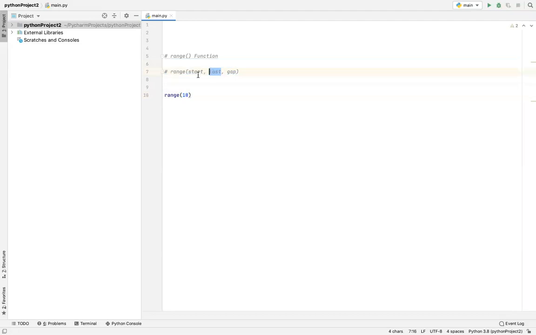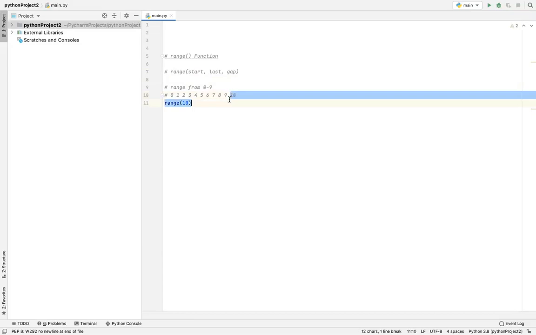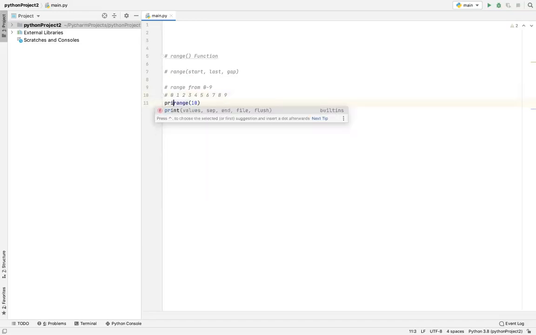Okay? So if you are starting from 0, and this was the range from 0 to 9, you don't have to write the start for this function, but you have to end it at some place, and for that end I used 10. What basically happens is 0, 1, 2, 3, 4, 5, 6, 7, 8, 9, and then 10. But the wall is created over here, so the 10 doesn't count, but it prints from 0 to 9. We can print it as well.